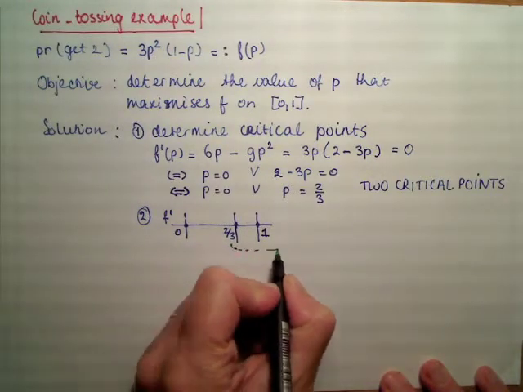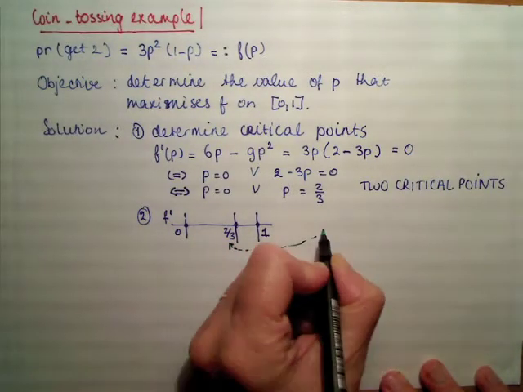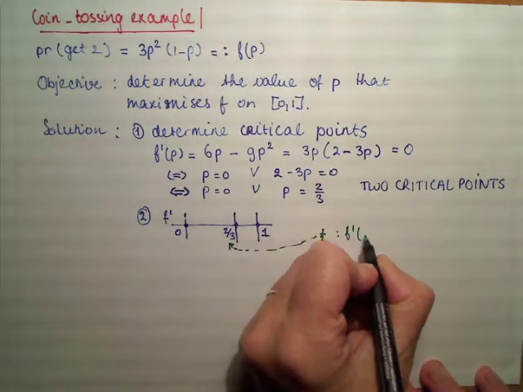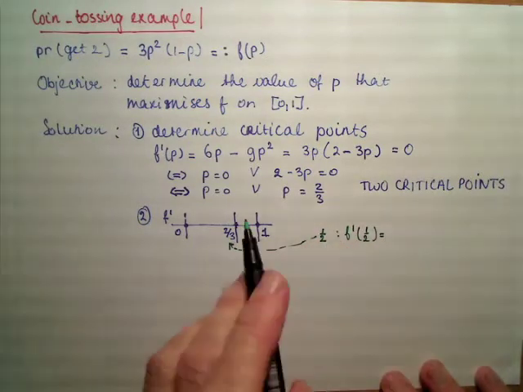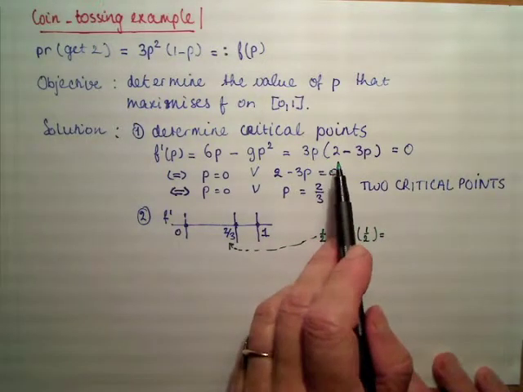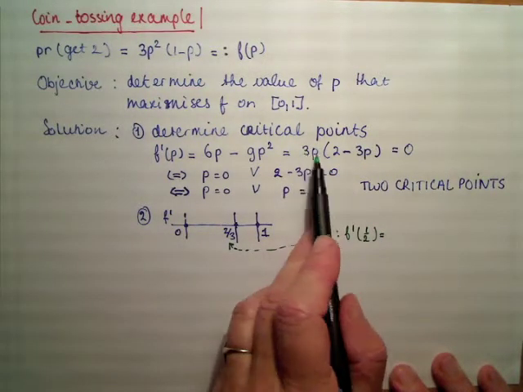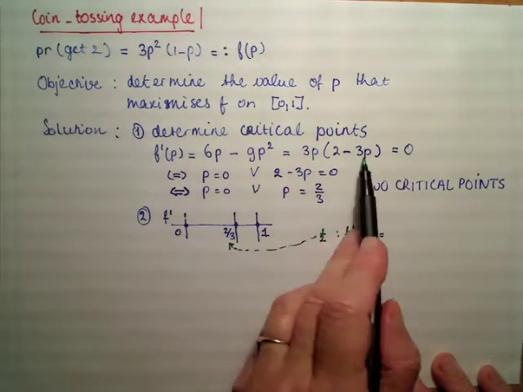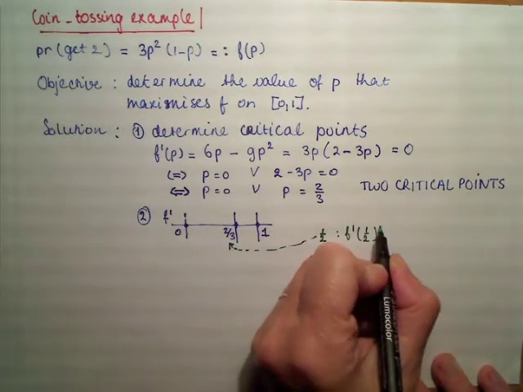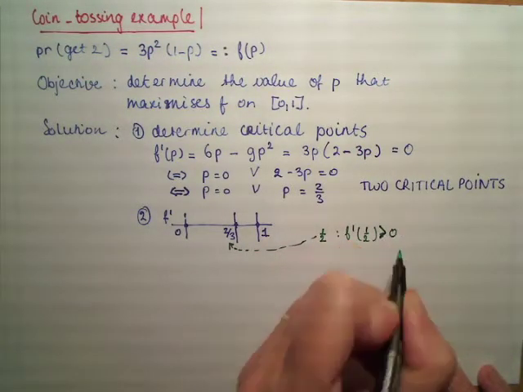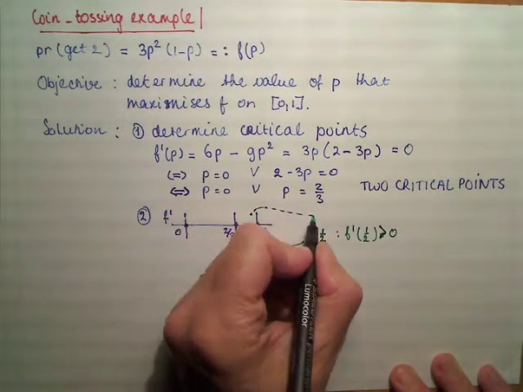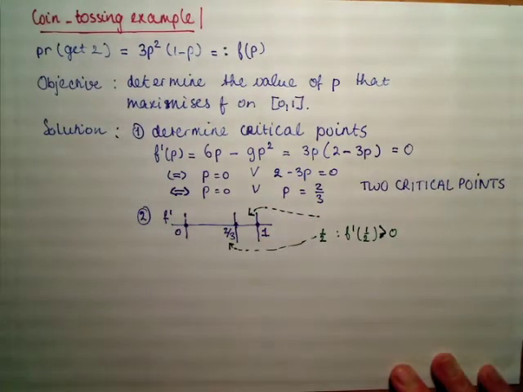So let us take the point 1/2 in the interval 0, 1, and so we compute the derivative at the point 1/2. Is it important what value it is? No, it's just the sign of this value. So this is a positive number, and if we subtract 3 times 1/2, which is 3/2, from 2, we get something positive. So this is in fact positive.